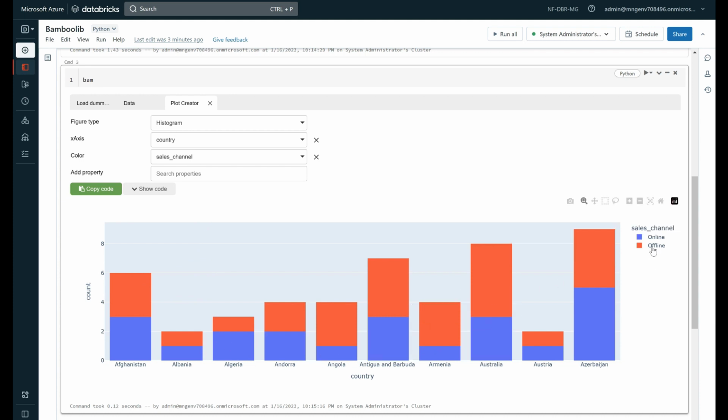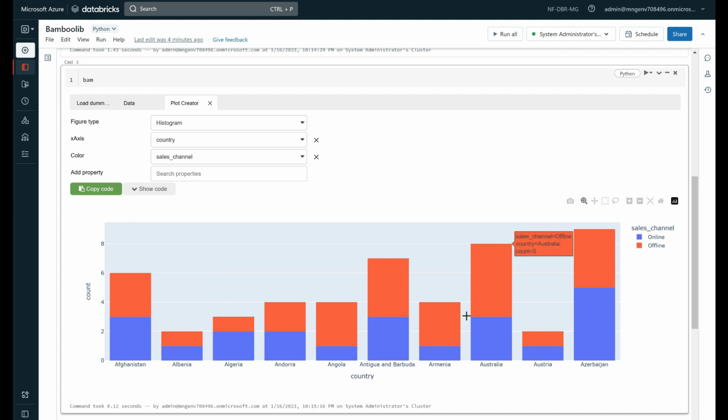Okay, here based on the color. So you can see I have online sales and offline sales, and I can see for the countries that I filtered, they have all alphabet starting with A. For example, as you can see, Azerbaijan has almost half online and offline. The majority of Angola comes from offline sales versus online.